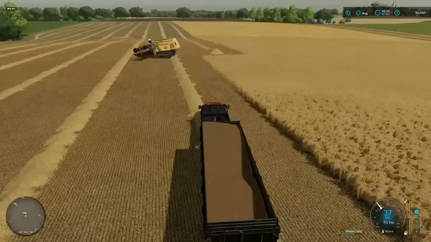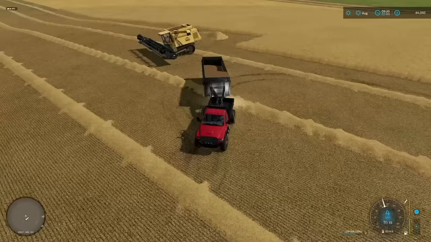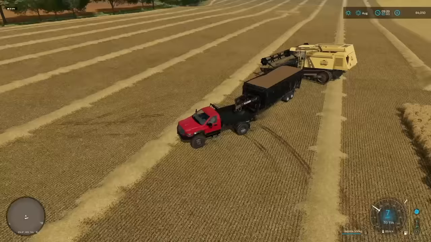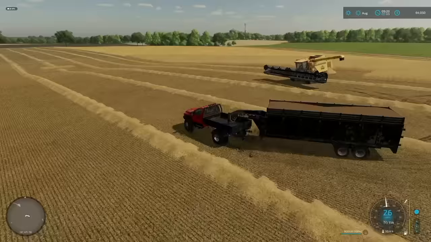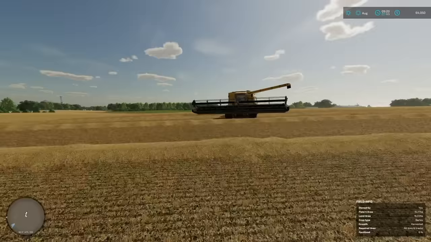We got 128,000 liters in here. And it only holds 182, so we unfortunately won't be able to fill this thing up all the way, or unfill it rather. And there it is, 182,000 liters. There is no way, no way that this combine harvester is going to be able to finish this field on its own. We got to go unload that right now.